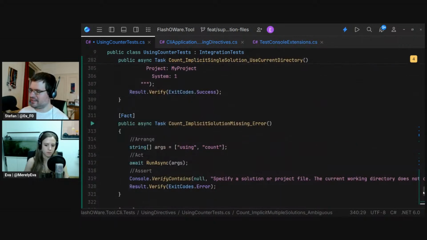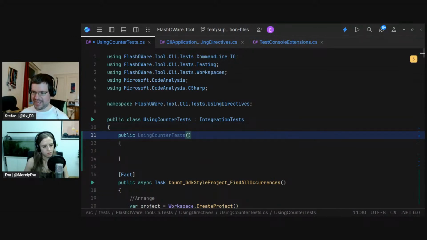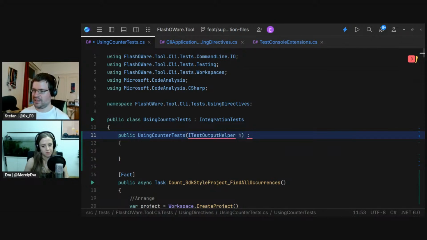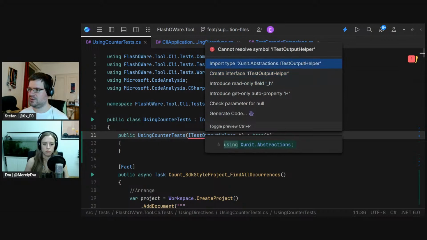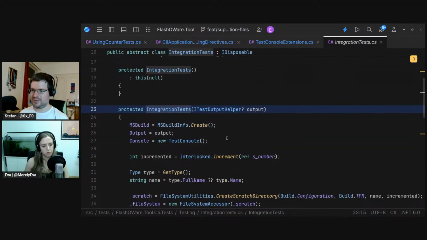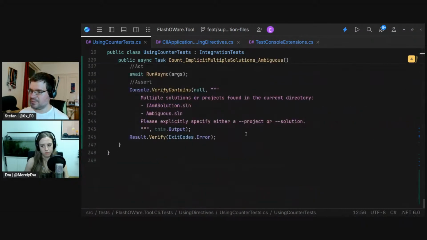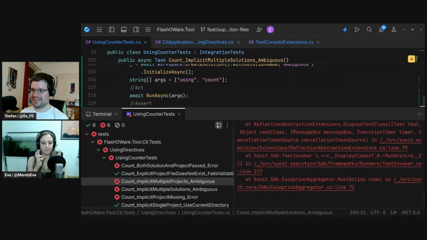Nice. But in order to get that in xUnit, we now need to create a constructor for this test project where we just pass in this ITestOutputHelper. And we have a base constructor where we pass that. And what am I doing wrong? Can I resolve System ITestOutputHelper? Import type. Yes. Which is now passing it to the base constructor, where we already set it to this output. Now we have it, and now we can use it. Let's pass that to the output. That should be good. I was hoping this now prints the actual string to our test output.